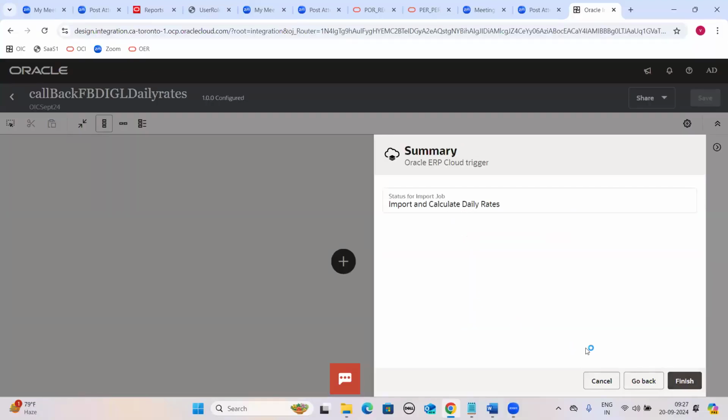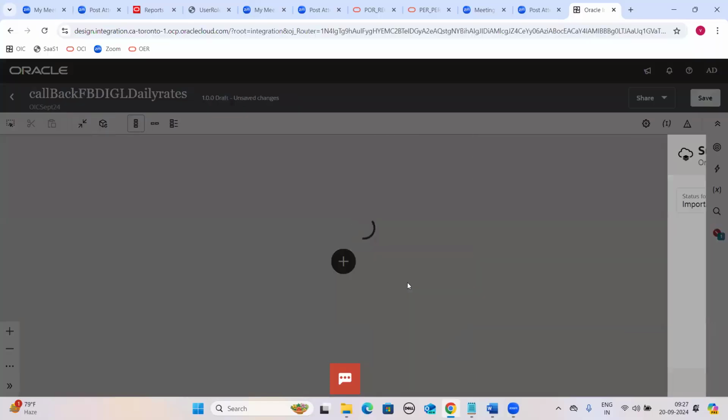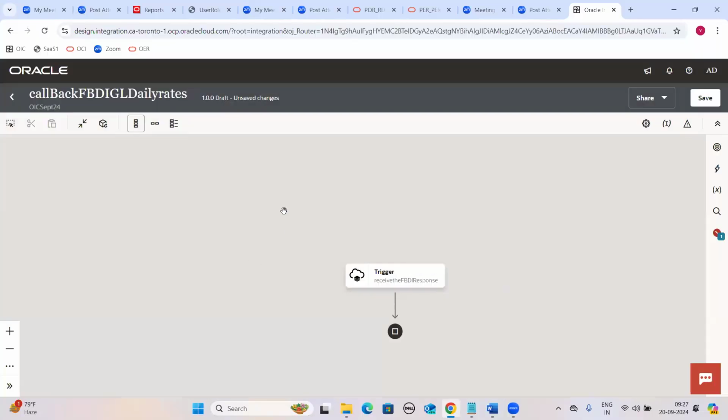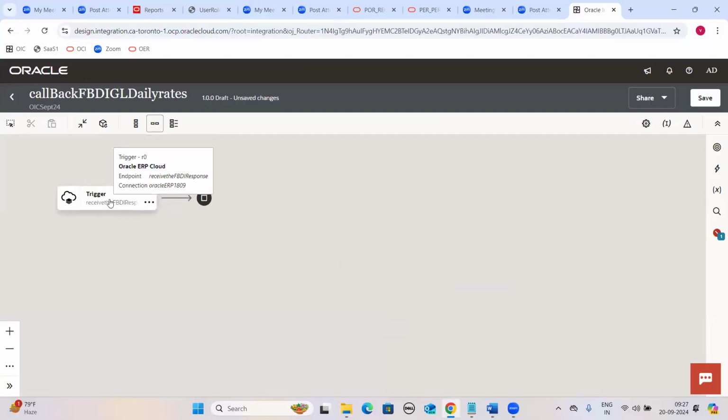Import calculator. Let's click on finish. Okay. So now you will receive the response from here.